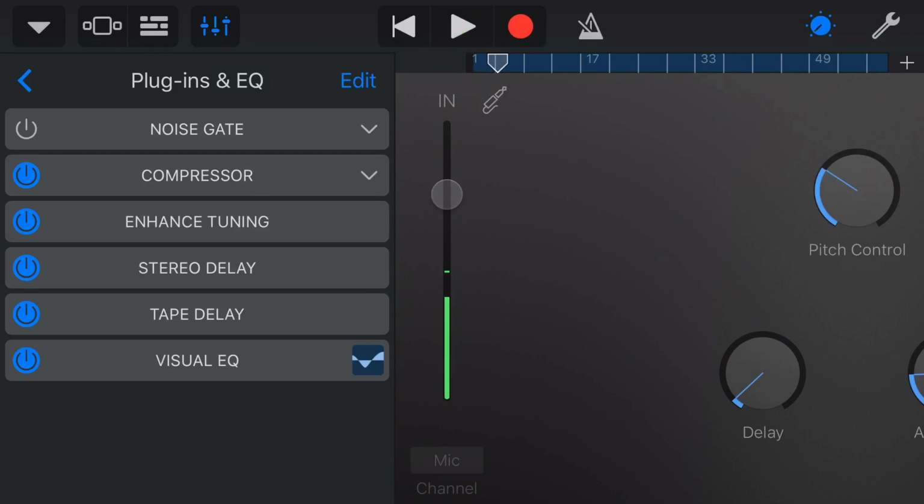So you can hear that it's just taken some of those notes and shifted them slightly up or slightly down to make them in line. Now, some of that made it sound a little bit artificial. So what I would probably do is dial this back so that there's just a small amount of pitch control, which means that it's not going to shift as much and it's not going to do it as frequently. And then we get a sound like this.